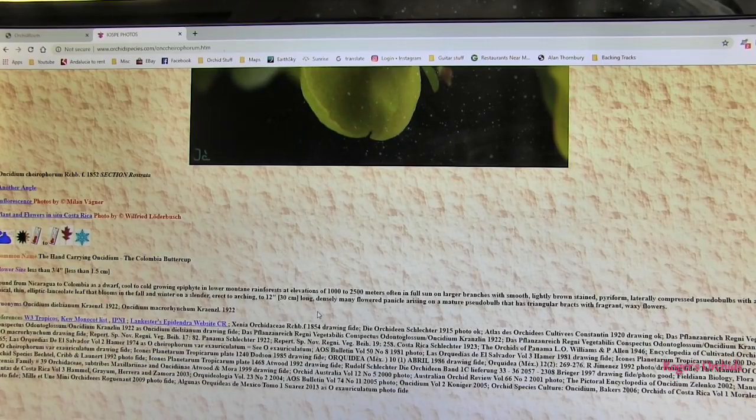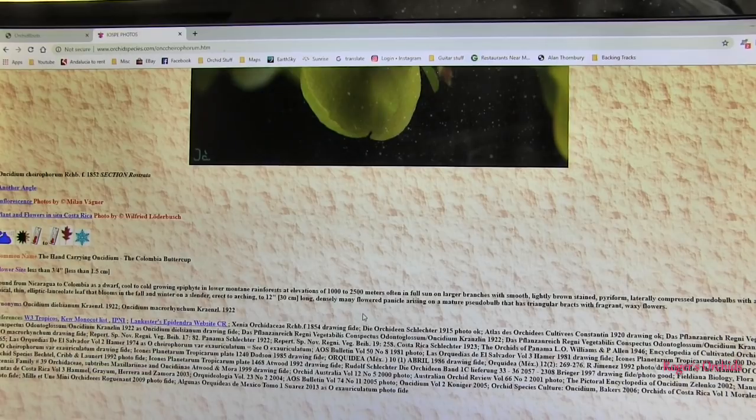Well, if it's a montane forest, a lot of the time you've got mist and fog. But if that ever clears, well, then you've got sunshine. So a strange one that. Definitely a cold grower, or cool to cold. Blooms in the fall and winter. Densely many flowered, with waxy flowers, and some synonyms in there.